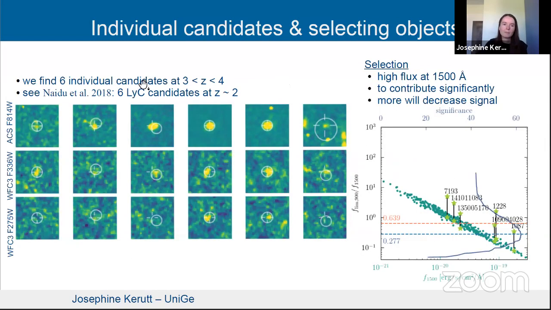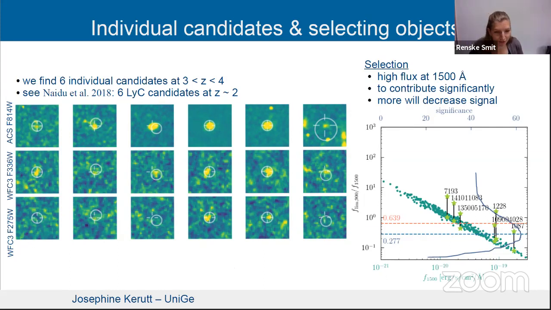Yes, so this is why I still call them candidates. For example, these two here are detected in the 275 band, which is quite unlikely. We would expect from the IGM transmission that not much would get through here. We did some tests with different MUSE depths to see how often there are superpositions or wrong classifications, and the ratio for this is actually really, really low. So of the 6 individual candidates, statistically 2 could be superpositions or wrong classifications, but definitely not all of them.